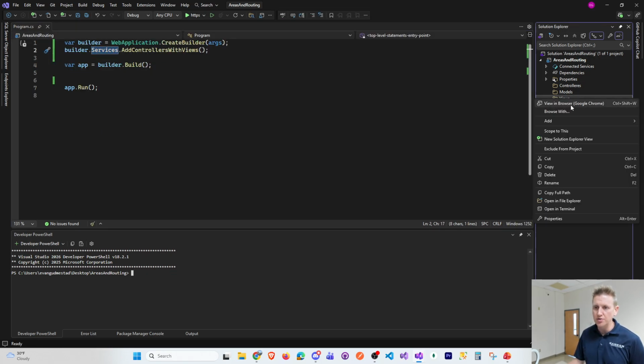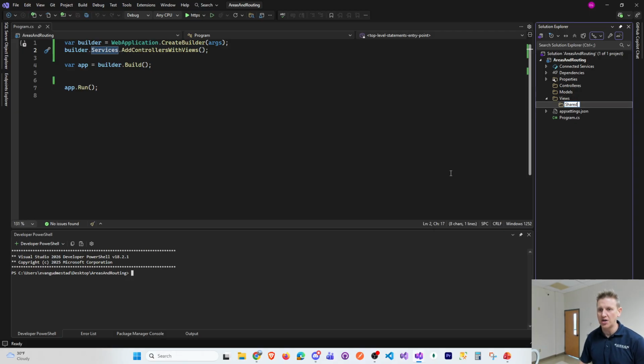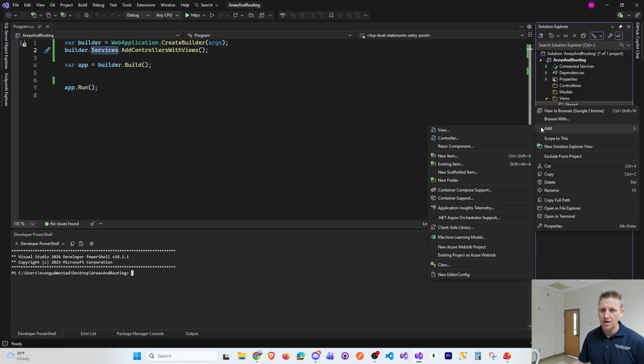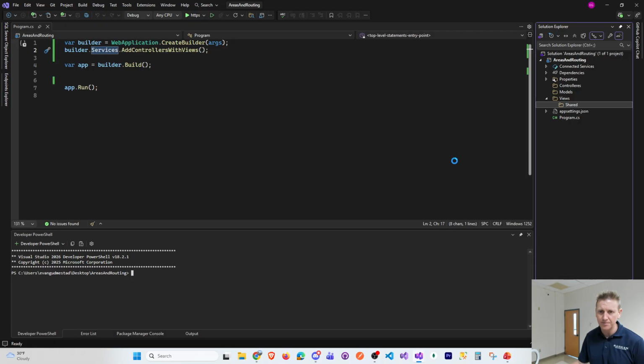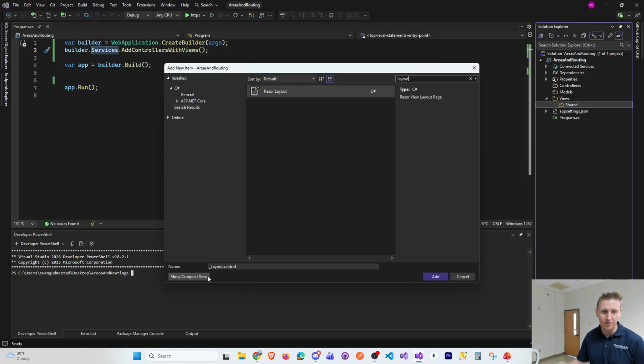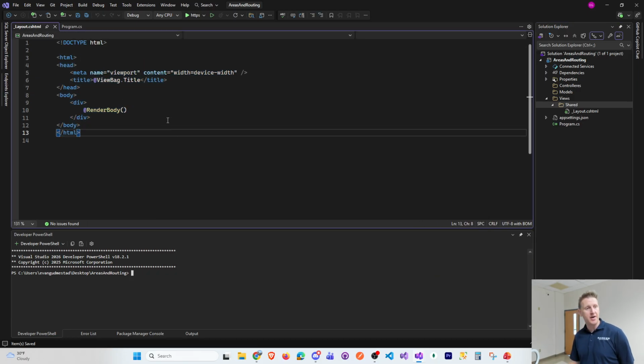And inside of views, we have a shared subfolder, and we add a layout here, a shared Razor layout file. This is our shell of our application.